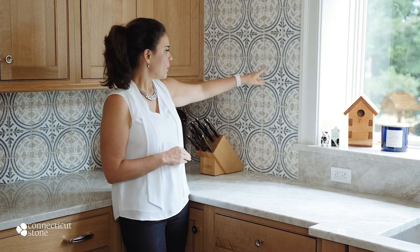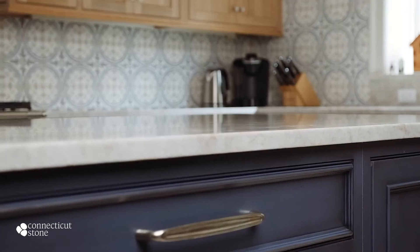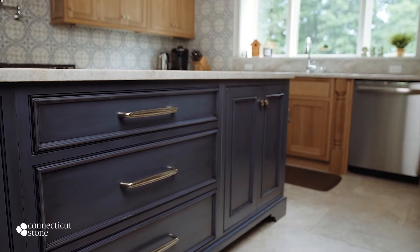Because the Taj Mahal is so quiet and calm in nature, I love the impact of this backsplash. The owner took the cobalt blue color here and decided to add that to the island — the base cabinet of the island — to bring the color and really complete the look in the kitchen.